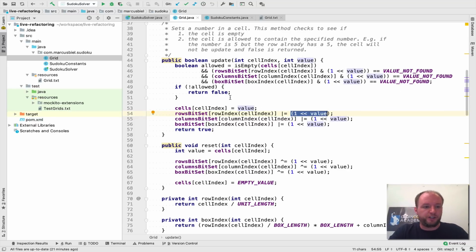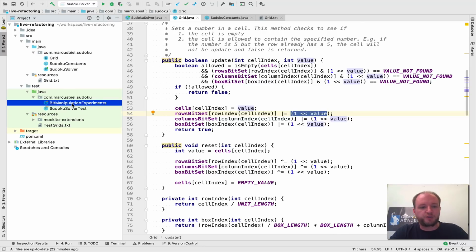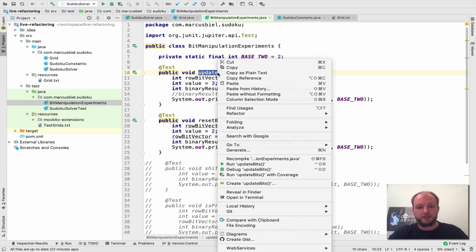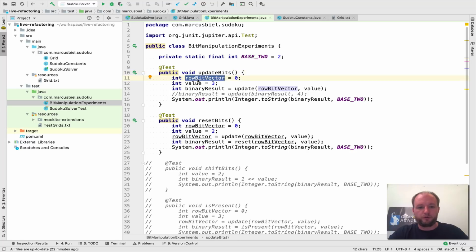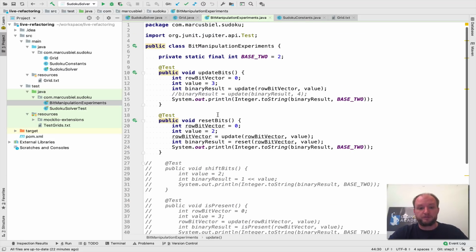And in my introduction, I already told you we can run little code experiments there to better understand this. And this is what we will do now, right? We don't have the time to perform all of this, so I have just prepared something. So the first one is I want to understand how this updating works, right? So let's look at the code. So we want to start with an empty bit vector of 0. And then we want to update this bit vector with the value of 3, right? So we're calling this function here. And this is just taken from the code that we saw before with the or, and this shifting, right? So let's just do this and see what happens.